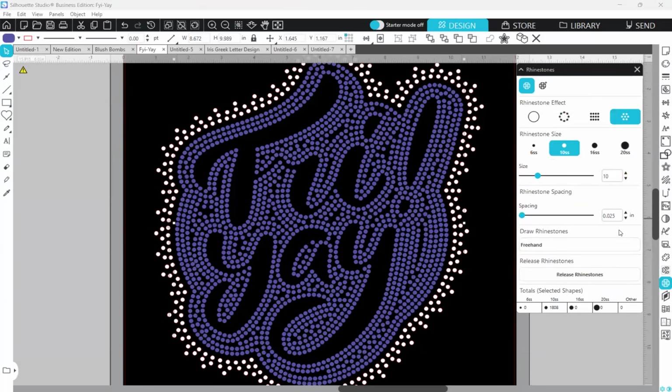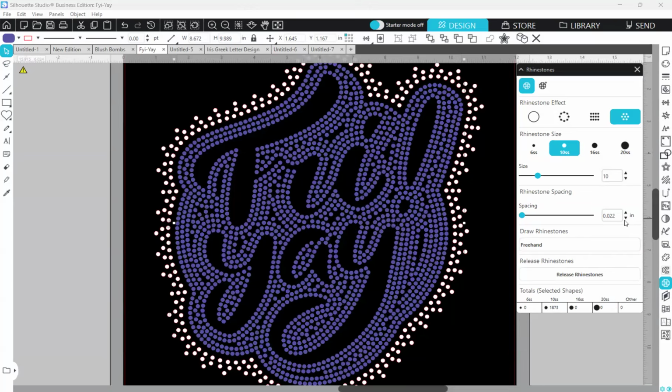Right? No, I don't know. Does that make it more cleanup for me? Let's see if I take it to 2.2. Okay, it fills it back in a little bit, but doesn't fill in those spaces that I said I might need to clean up. So this is when I might go and say, let's see if I can take it down just a smidgen. Let's say if I go to 18, right?